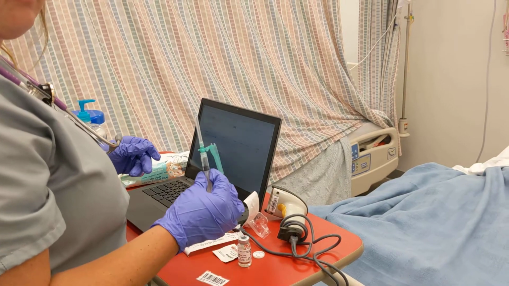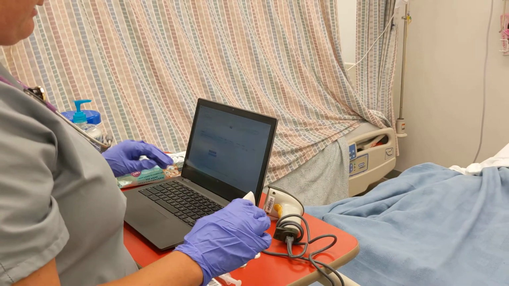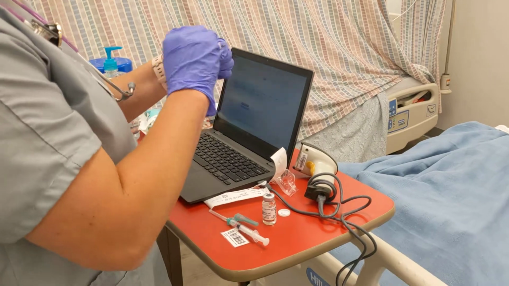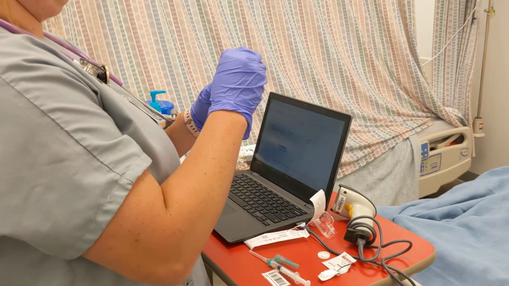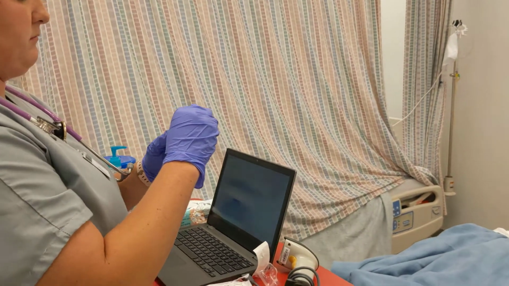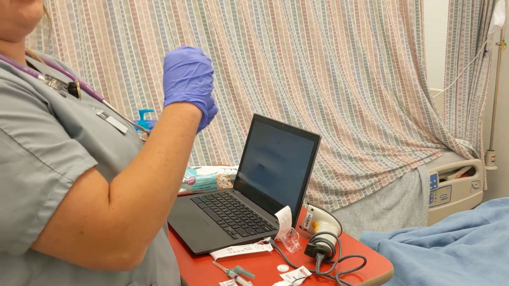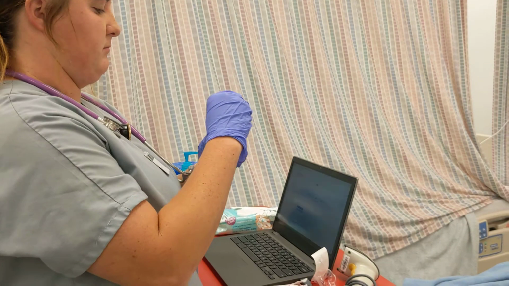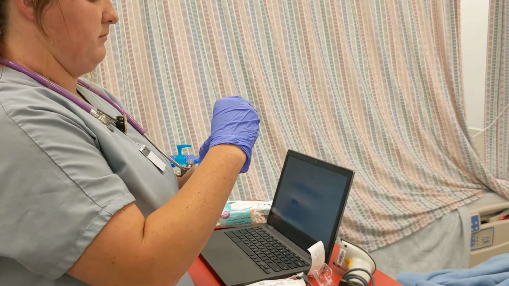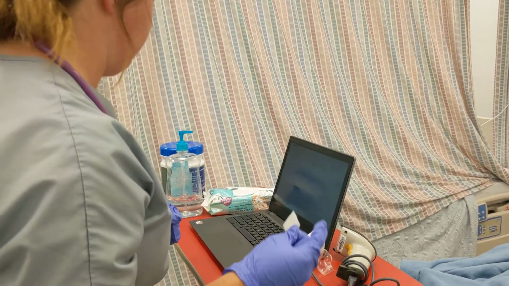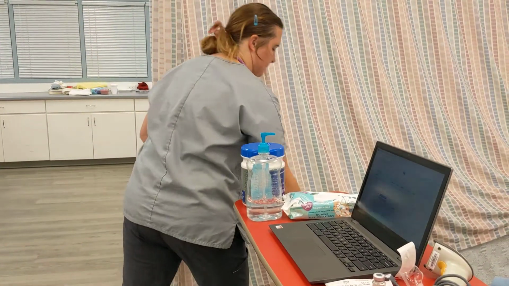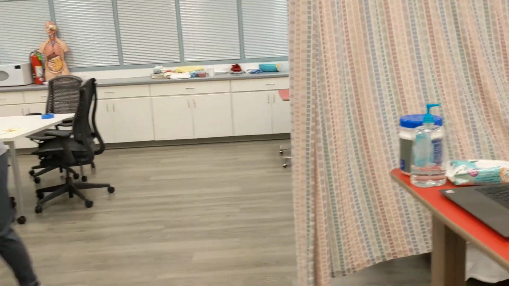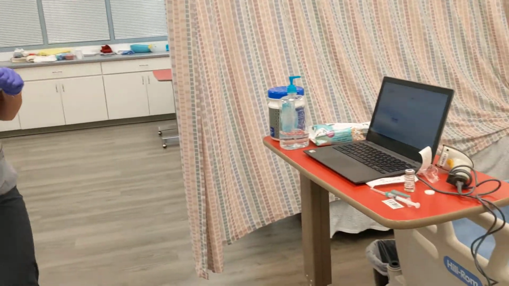Put that back. So that is on there. We're keeping it sanitary. And I am going to wash the top of that off. We'll do this for 30 seconds. Okay. And I am going to need another one of these to do the patient's arm, so I'm just going to go grab another one.